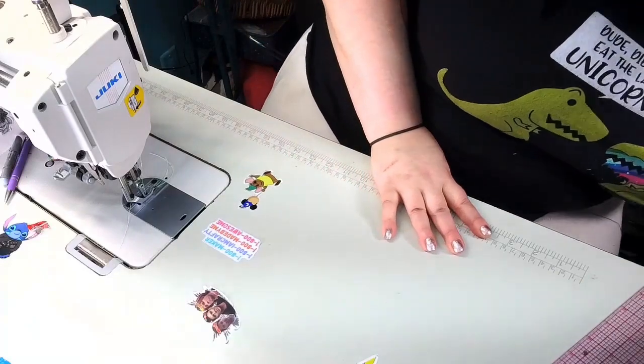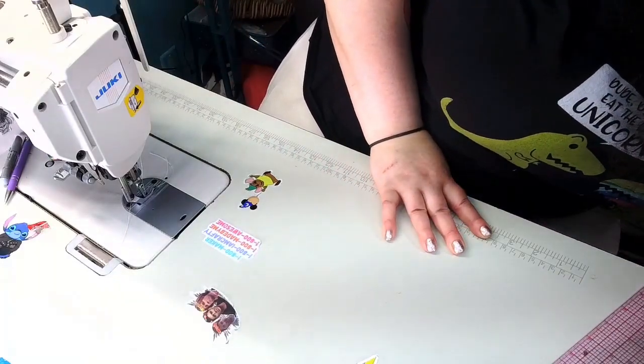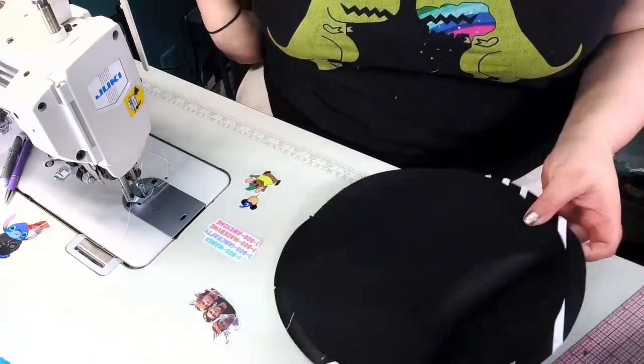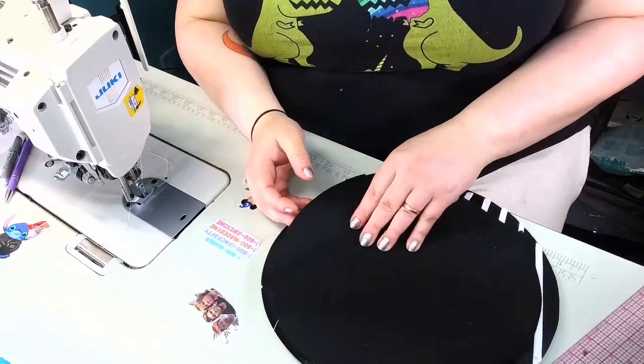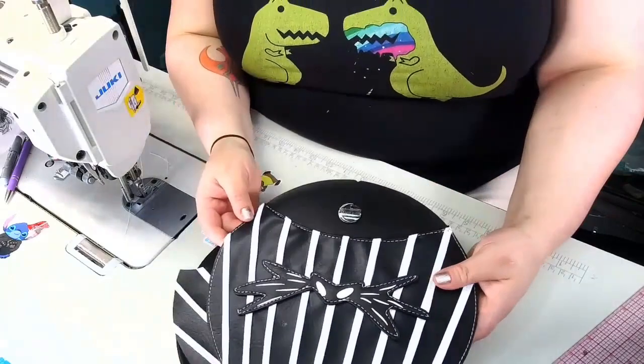Okay, you're going to see me bend down a lot because my pattern pieces are on the floor, because I had to have my computer right there. We are going to make the second part of the circle.